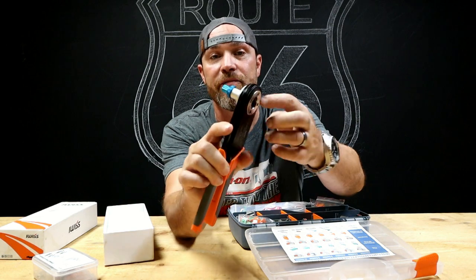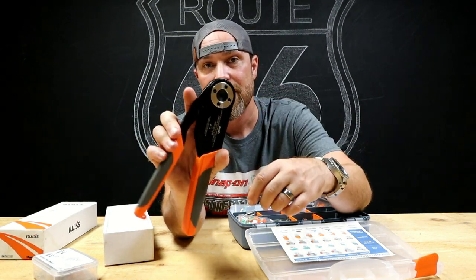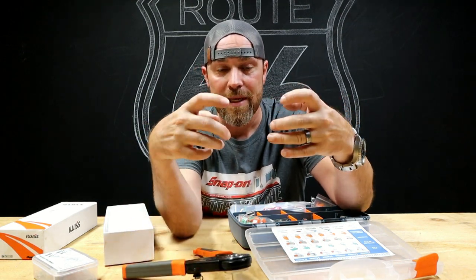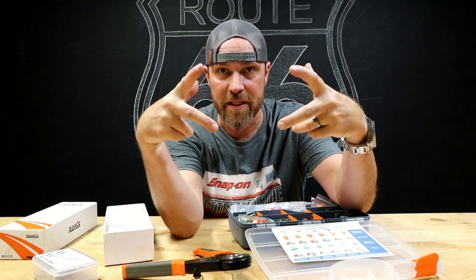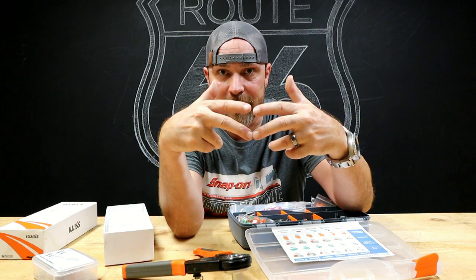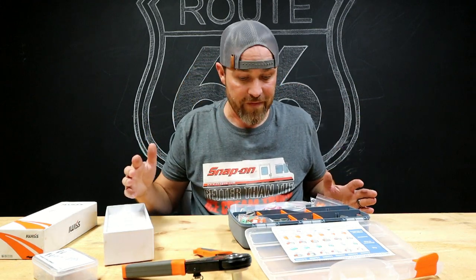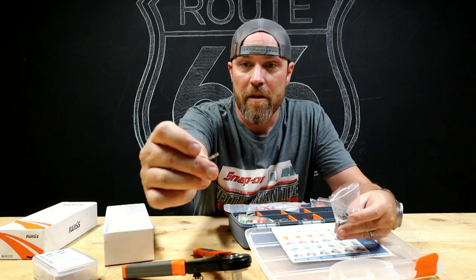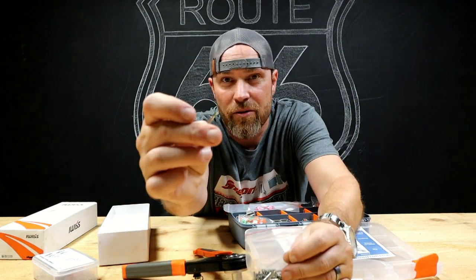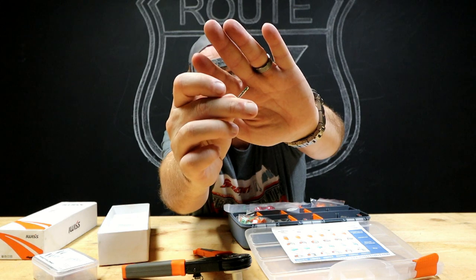This one actually has 4 pins in here and you can't really see it. But when I squeeze this, instead of it just being a two point crimp, it's actually a 4-point crimp that comes in from every 90 degrees and crimps that. And then the pins themselves, if I can find one, we got a whole bag of them here, are little round. I hope you can see that. I'm gonna try to zoom in.